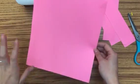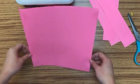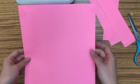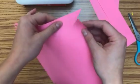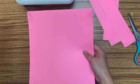Hello, fourth graders. I'm going to show you how to make the first part of your 3D sculpture, your bento box today. So the first thing you're going to get is a square that looks like this. I've already made these cuts in the corners. Your piece of paper might be pink, it might be a different color depending on what class you are.